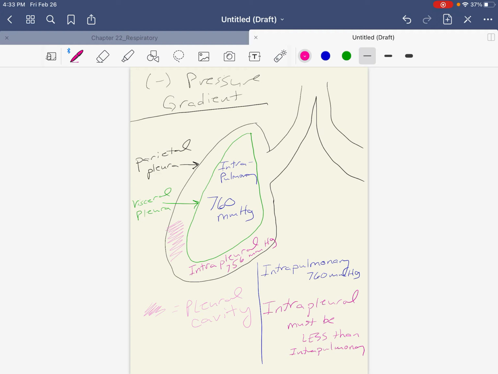The reason this is important is because, let me go back to black. As Amy Winehouse once said, keeps lungs inflated. We need the intrapulmonary pressure to be greater, because if there's an instance when the intrapleural pressure is greater, then the lung would be squeezed and it would deflate. So imagine that the intrapulmonary space is blown up like a balloon. And there's all sorts of examples online. Go to YouTube and you can look at a video about negative pressure gradient, and they'll use a 2-liter soda bottle or a balloon. The idea is the intrapulmonary space is filled with more air like a balloon.